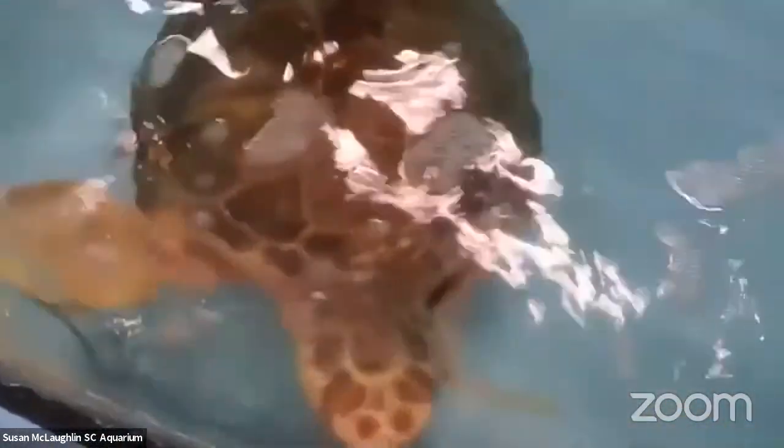Let's see if we can see her through the side. So while she's moving around more, she's going to have to come up and take more breaths. Just like if you were running around on the playground, you'd have to come up for air more often. You'd be breathing really fast. So if she's swimming around, she's going to have to breathe more often too. But if she's sleeping, she can take a nice little nap for like 4 hours. Awesome.